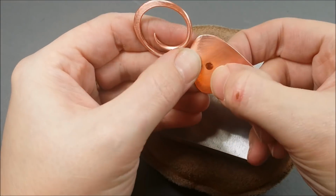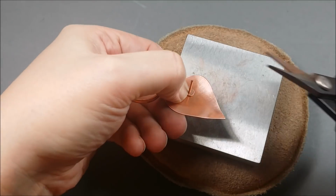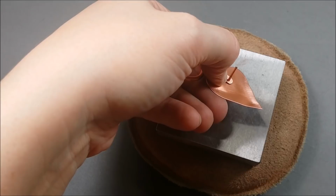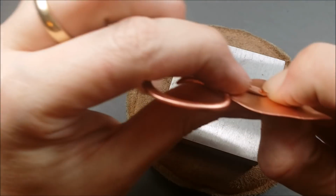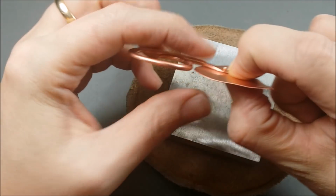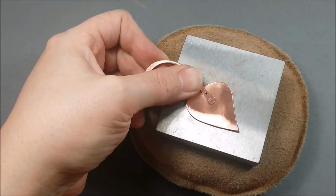And you see it's nice and smooth, nice clean back. Bring it up through the surface. You see how the wire is on top of the shape, and then the rivet comes up from the bottom. You trim off any extra length of rivet that you don't need. You really only need like 2 or 3 millimeters of length. Too long and you're going to run into problems when you're hammering that rivet.